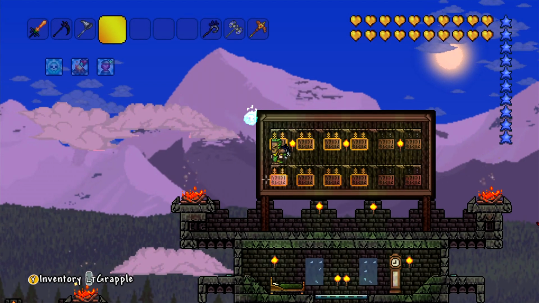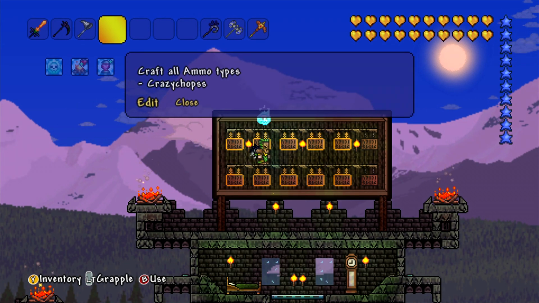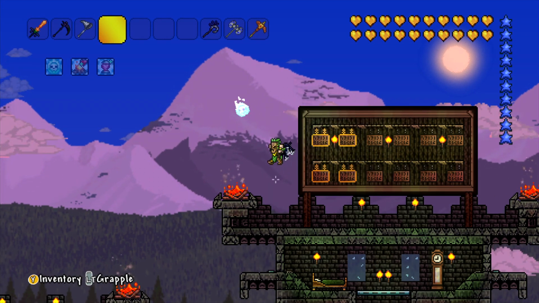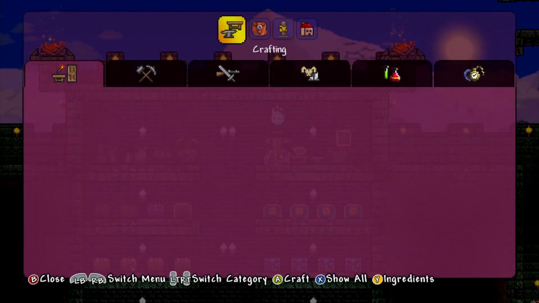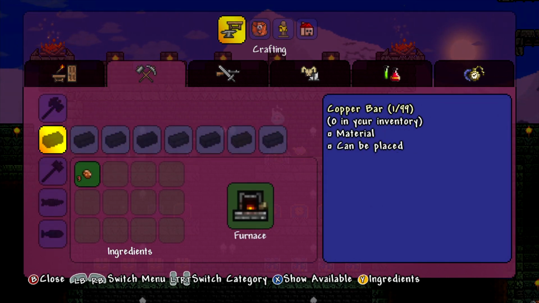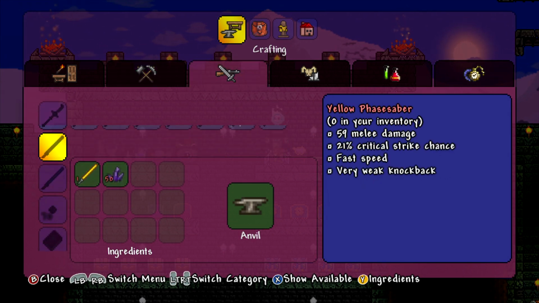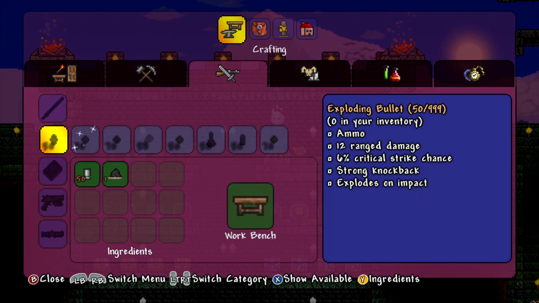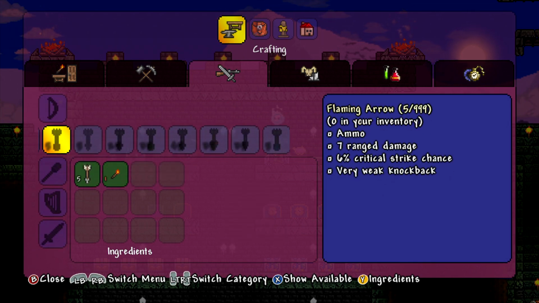Alright, moving on down the list, we have... Nothing. Craft all ammo types. This is again another all-encompassing thing. I don't really know what they are, but luckily, because we can craft them, it should tell us, right? It'll be under weapons. And I guess we just find a general ammo tab. Help if I went under weapons. Right, so meteor shot. Yeah, we can wait for all that. That's all regular ammo. And then we'll have arrow ammo, I guess, maybe. There we go.